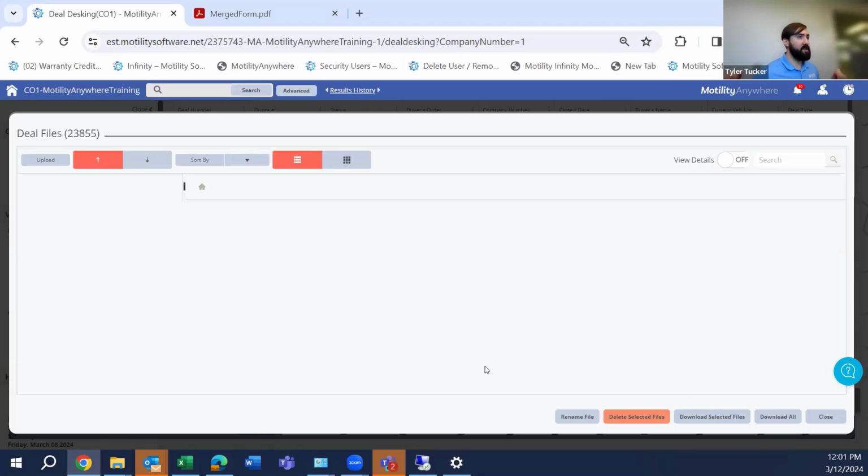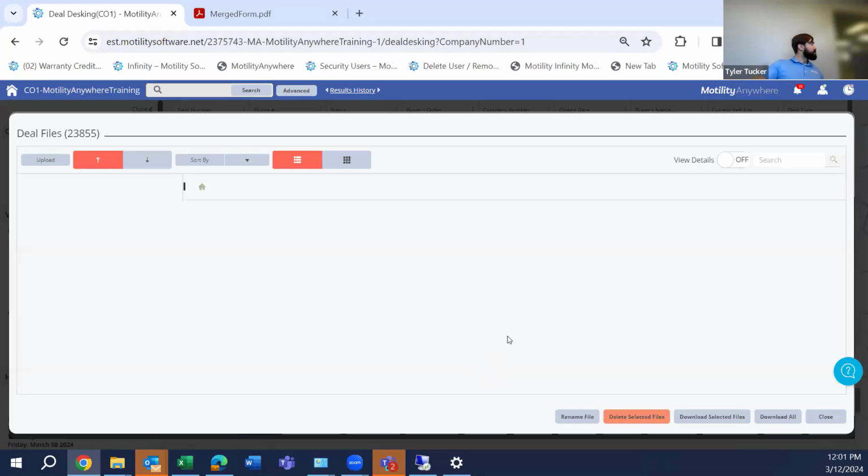But essentially what Sean was just saying, it's a really good best practice to go ahead after you get all the forms signed at the end of the deal to just go ahead and upload it back into the system. That way, again, at any point in time, you can then have it available on hand. So if someone ever tries to challenge you on, well, that's not what was written on the original contract or something of that sort, at least you have a copy of it at all times available to you.